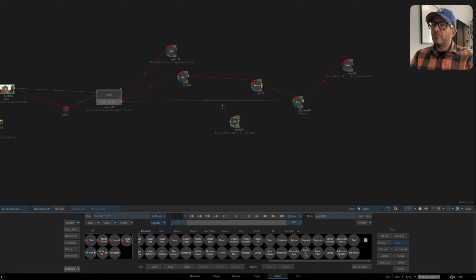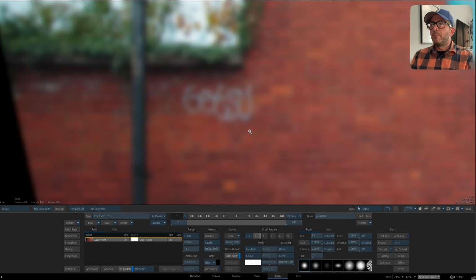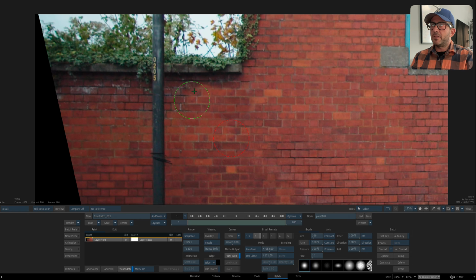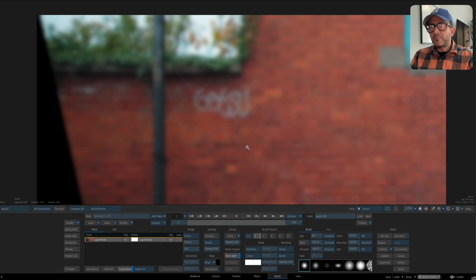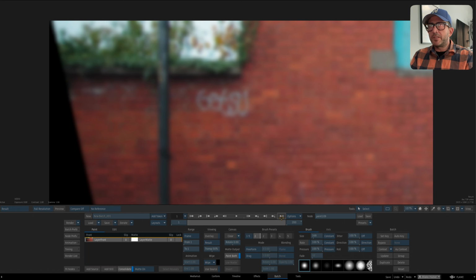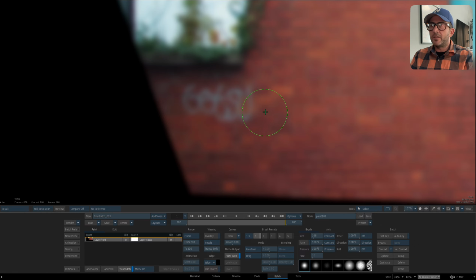And then for the second part, we're attaching to the blur node. So we're coming straight off of our blur. Again, I could start to do the same thing I did originally when I was just trying to retouch on the source, but I don't need to. So that's the beauty of this. I can probably just drag and get enough of this color to bleed in from the surrounding areas that I don't need to do much cloning at all. So I have drag on because I really just want this color information. That's all I need.